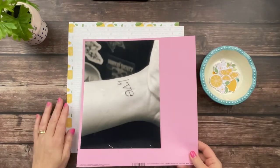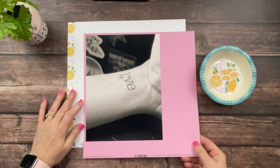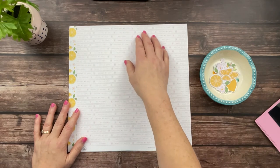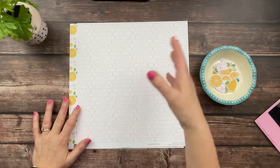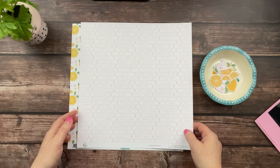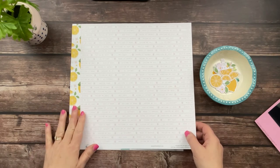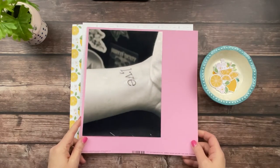So I'm going to have a border of sorts out of the lemon paper, and then I'll have a band of paper from this one that has a lot of sayings. It says things like 'doing it anyway,' 'shooting my shot,' 'hustle hard,' 'getting it done,' 'giving it my all,' 'A plus attempt,' 'trying my best' — just a lot of things that you might think or say to yourself if you're having a tough go, but you're still plugging away and trying your best to do things. So that is what I have pulled so far.